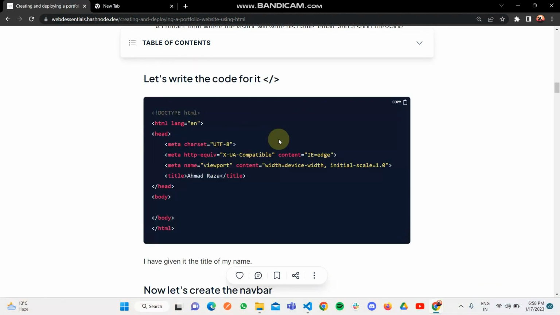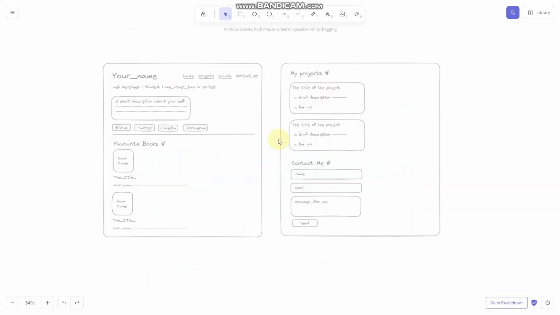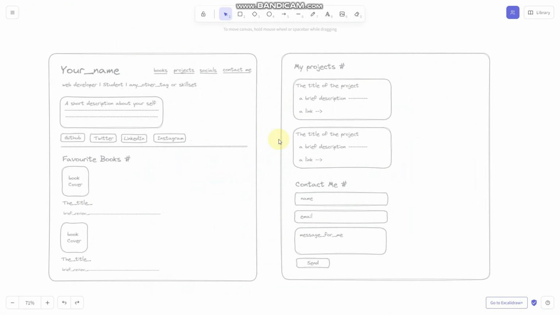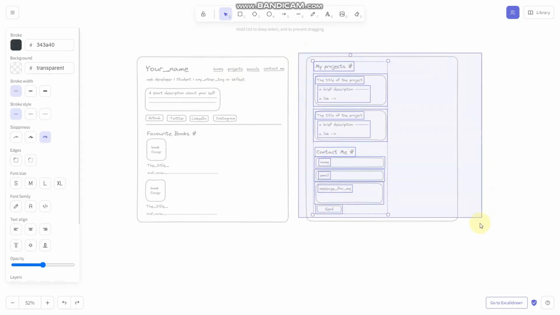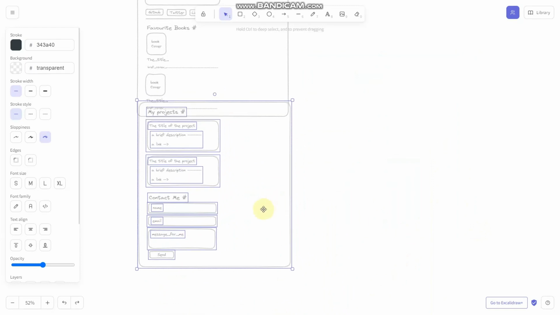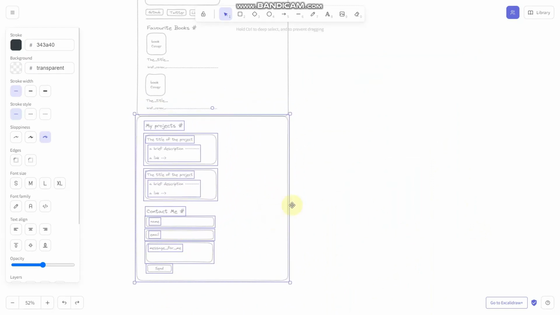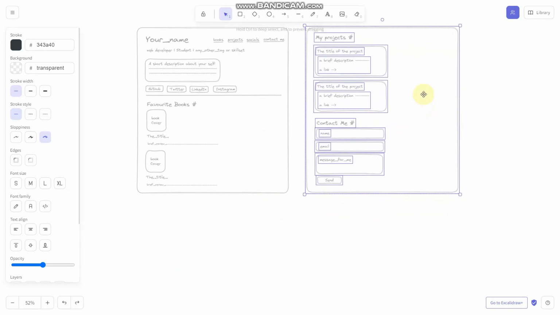So let me open the sketch that I have drawn for that website, and this is that. So we will be building this. Actually, this is not a second page. Actually, it is the continuation of it. It is a single page website. This one is not a second page, but actually this is the page that will be coming here. So to adjust them in a frame, I have created two sections.